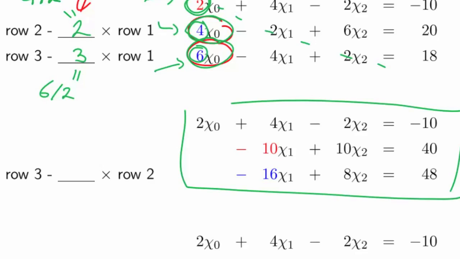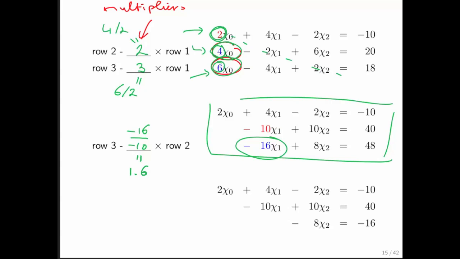Similarly, in order to compute the multiplier that eliminates this term right here, what we have to do is minus 16 divided by minus 10, which then, of course, is the 1.6 that we saw before. And when you then eliminate that term, you end up with this upper triangular system right here.